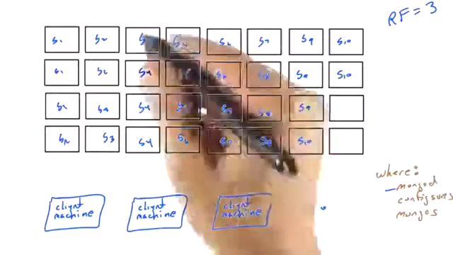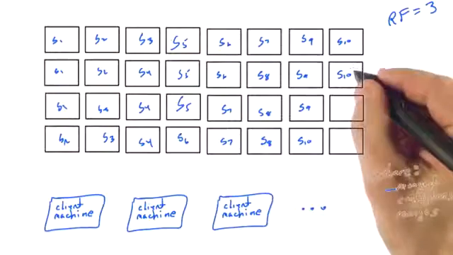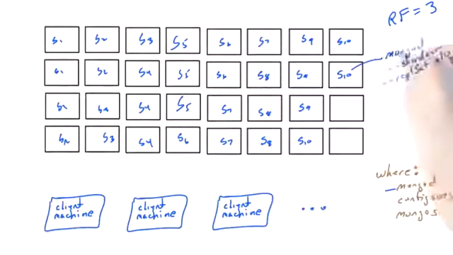So each of these then would have a MongoD process running on it and a member of a replica set, s10, for example. I could give that name to the replica set. So I have 10 shards now. And I have the shard servers, the MongoDs laid out. Now I need to put the config server somewhere.